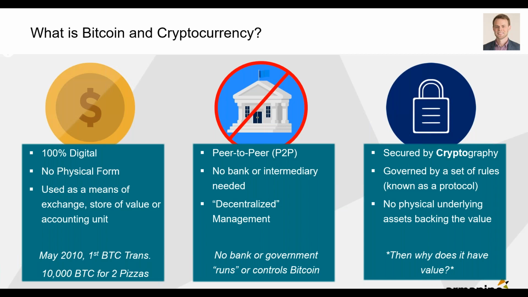And then there's no physical underlying asset that is backing the value of these things. And so one of the questions we get asked quite a bit is, why would Bitcoin be worth $8,000 or wherever it's trading today? And the truth is it's simple supply and demand. So if people are willing to pay $8,000 for it, then that's what it's worth. And Bitcoin has a digital scarcity element to it, and most cryptocurrencies do.